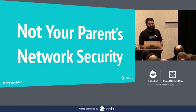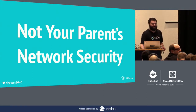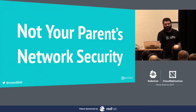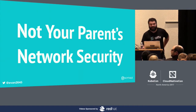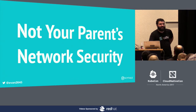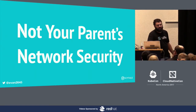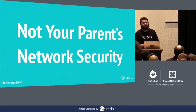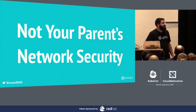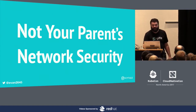If you're at this conference, you're probably aware that today's networks look a lot different than they used to. As a result, the security requirements of those networks change a whole lot. When network resources come and go more frequently, and a lot of systems support multi-tenancy, the network security patterns of yore — particularly perimeter patterns — are really poorly suited for this kind of thing. Multi-tenancy and highly dynamic workloads really throw a wrench into what we've been doing.